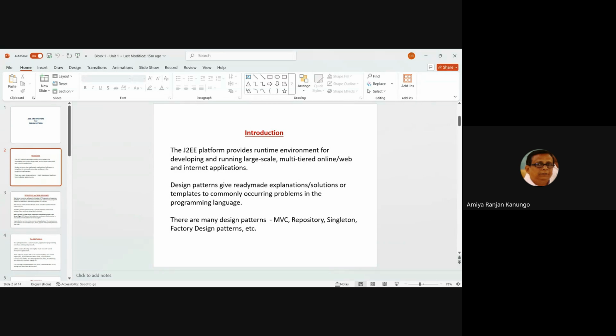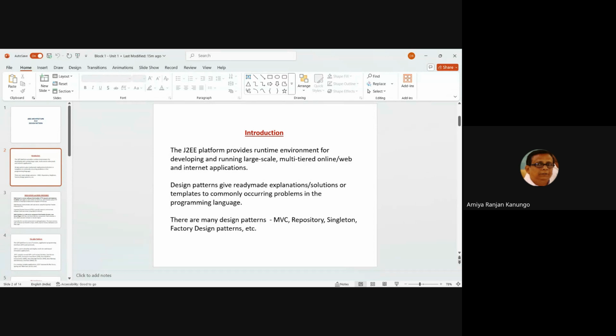So in this particular slide, two things are mentioned. One is what is the purpose of J2EE? Number two is what is design pattern. To sum up, the purpose of J2EE is to develop web applications and to deploy web applications.